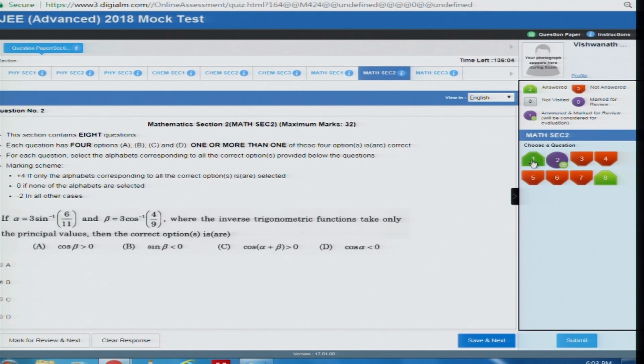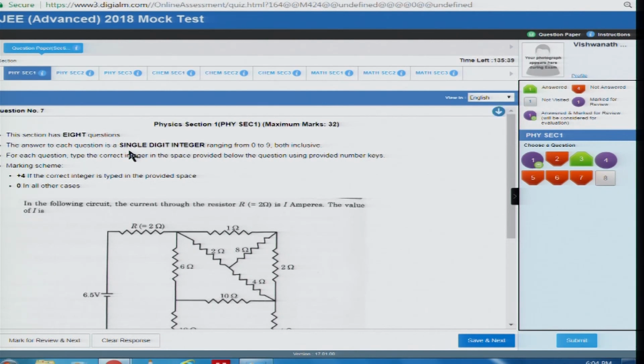It can be a question that is answered without a review stamp, or a question which has been answered and put as a review stamp also. The previous one was an example of a question which I answered and then changed. In a similar manner, suppose I wish to change the answer of a different type of question, say a question which has a single digit as the corresponding answer.